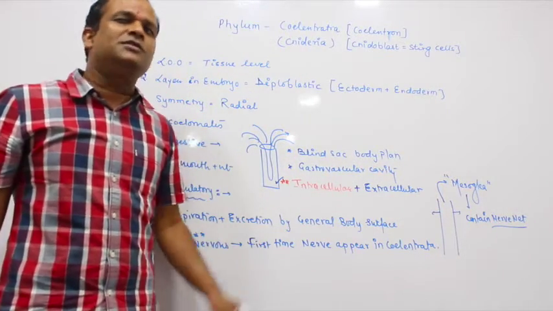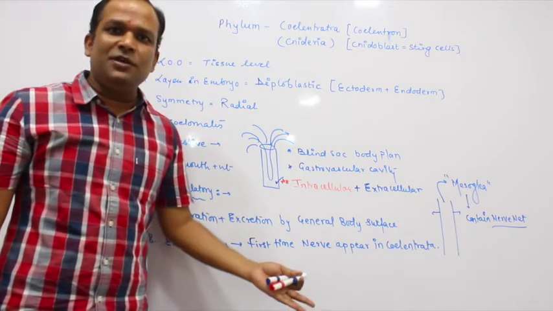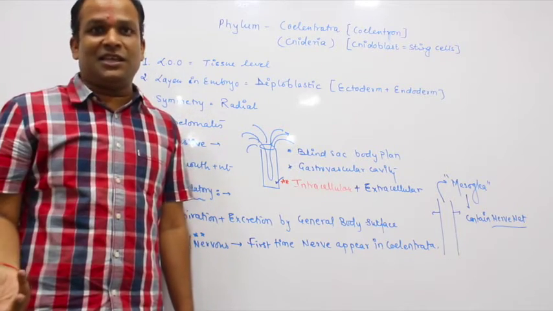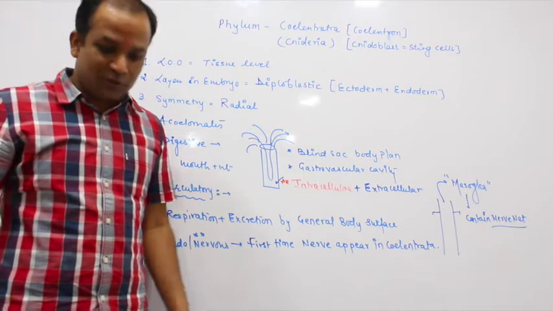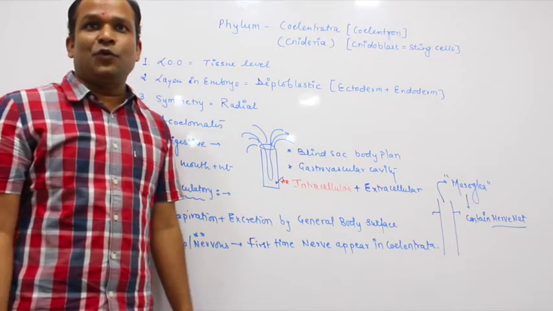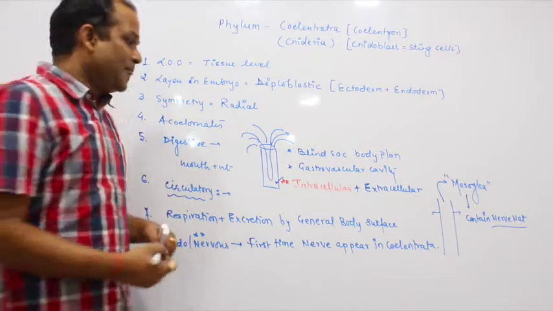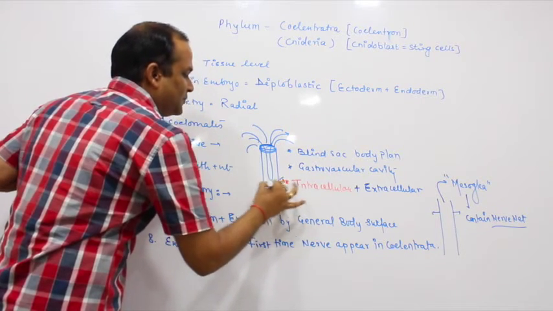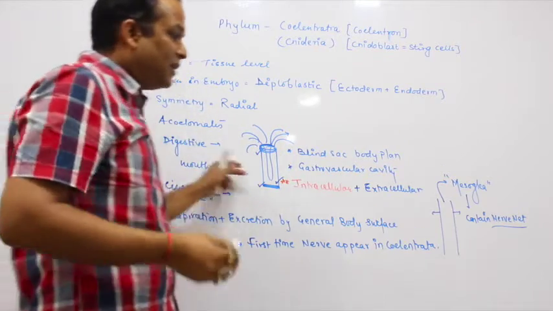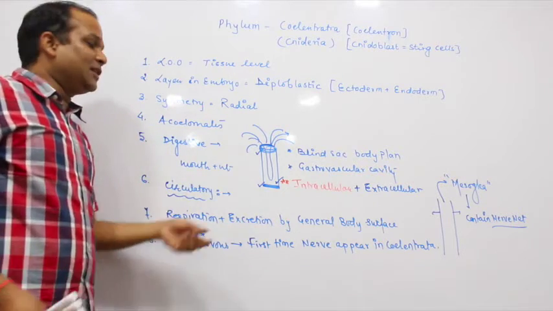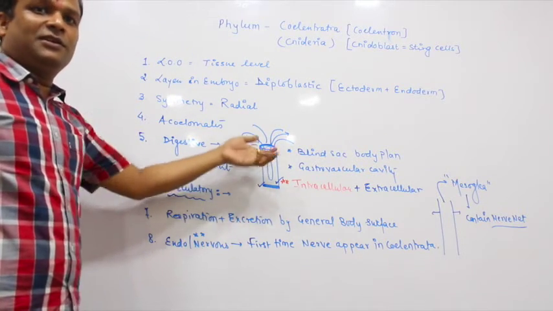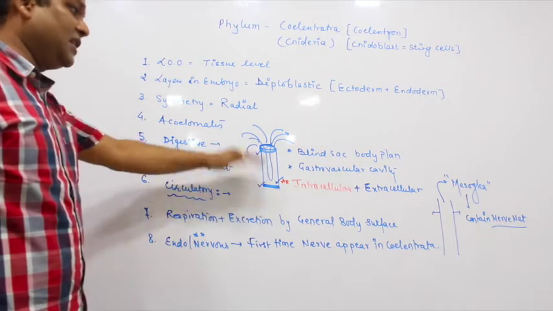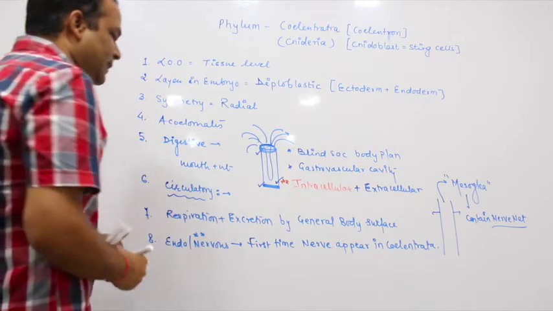Where are these nerve nets situated or concentrated? Two places. The nervous system requirement is greatest near the mouth because of feeding - the more sensation, the easier to get food. The second place is the part touching the earth, the basal position, so the organism knows where it's standing. So surrounding the mouth and in basal position, the nerve nets are concentrated. If we're talking about hydra, it's near the mouth and in the basal portion where nerve nets are most concentrated.